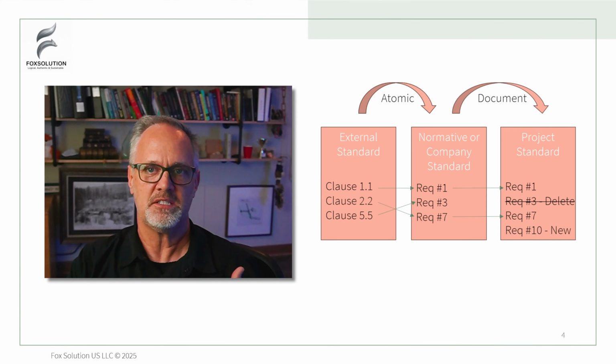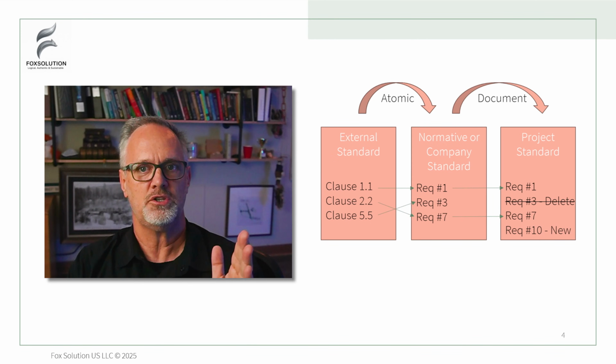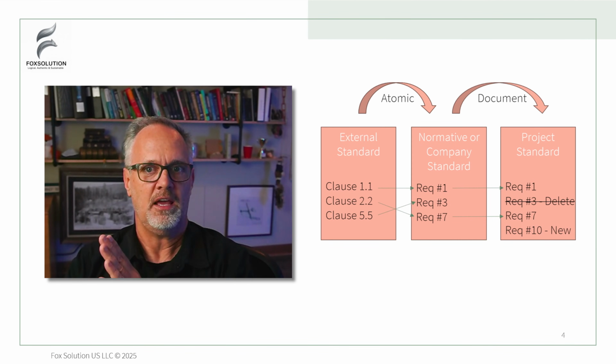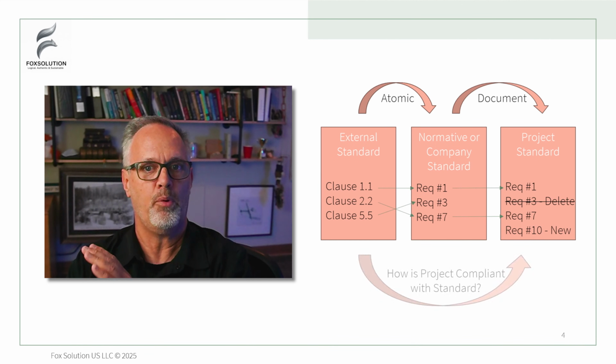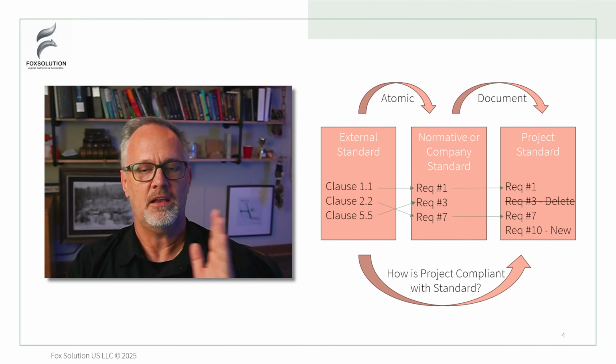So what this does is create kind of a hub and spoke, a very important concept, because now you can see if I continue to share to the projects from the normative library, what that means is I have a 3-level traceability back to the external standards. It's always 3 levels. And if I do that, then I can run a report that basically says how a particular standard is compliant with a particular project and show that traceability.